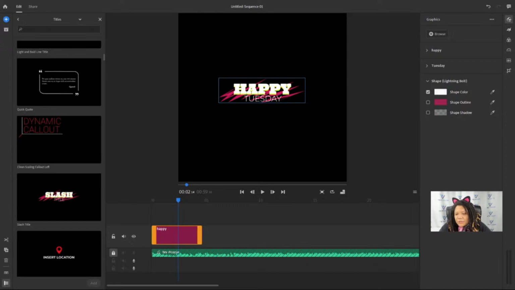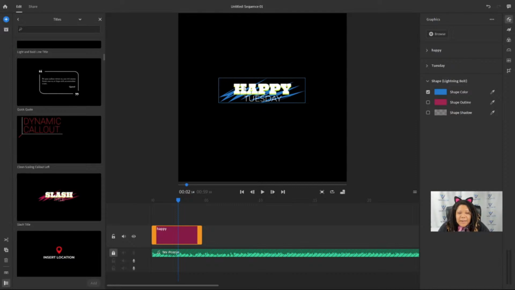So I'm going to change the color. And you can't see what I'm doing on the other side. So what's happening is that I clicked on this little guy and I can move it anywhere in my window and choose a color. So I just went over to her logo and I just picked the blue that's on her logo, which is really, really powerful and awesome. And there is also here a shape outline that you could do. So you could add something to it, make it bigger, add a stroke to it or add a shadowing. I'm going to leave it like that for right now, right?